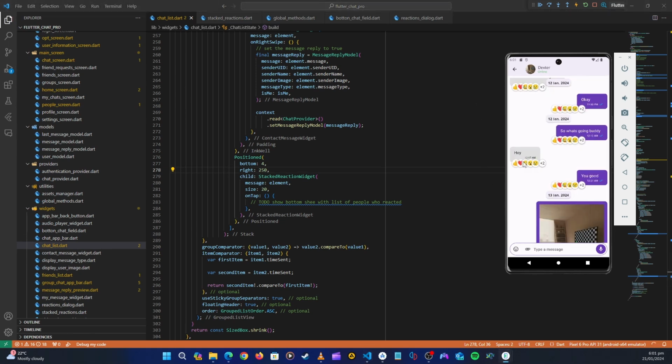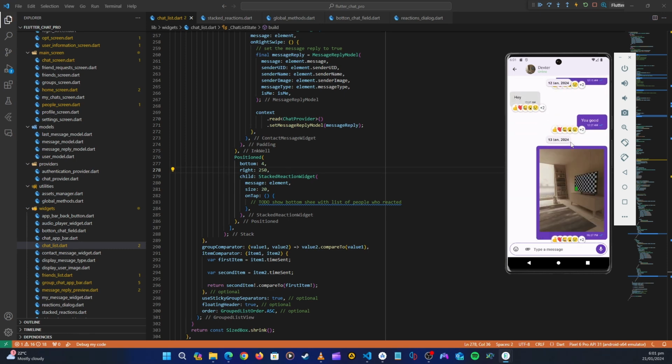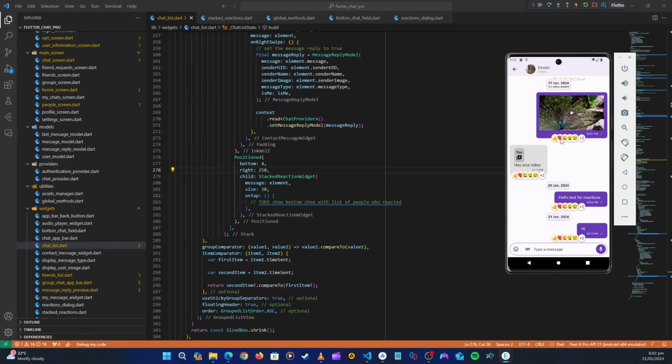All these messages this side are going to be somewhere there, because we know that this is the most we can have. Yeah, now in the next one, we are going to remove this and then display the correct reactions from the database, which means we have to go to the message module and then update it so that it can take the reactions.